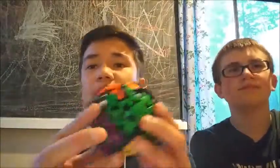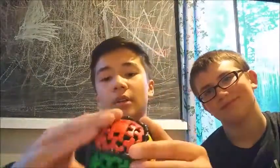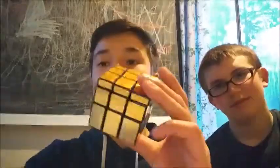It's a pretty interesting mechanism because look, when you turn it, this thing turns with it, this gear. And so, yeah, you just have to spin around several times because if you spin around one full rotation, these gears are messed up. So you just need to keep spinning it. Then eventually, it does get solved. There, it's solved. So yeah, that's the gear ball. So yeah, let's get on to our next cube.